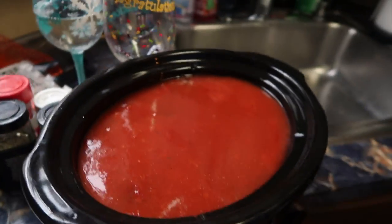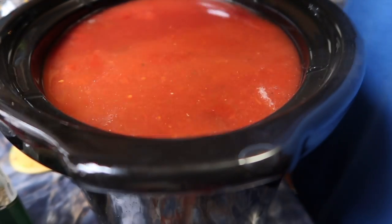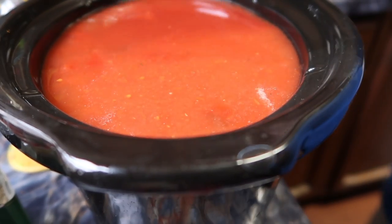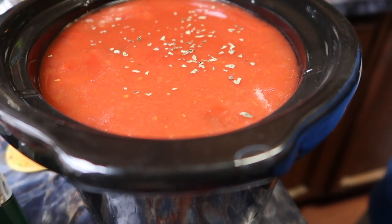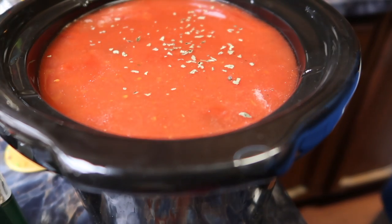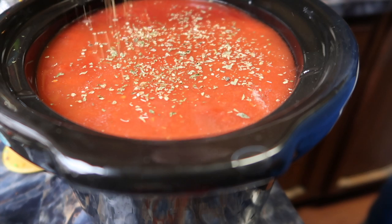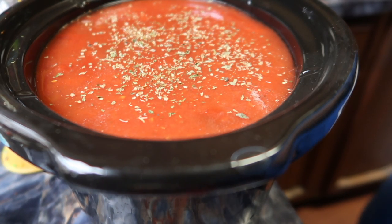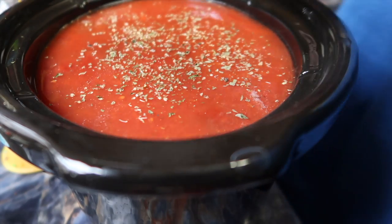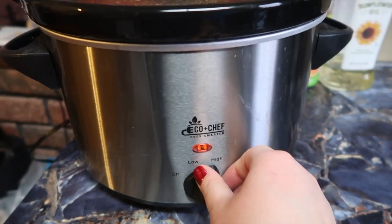Now, once it's filled up to the top like this, I just, again, put in some basil, a little sprinkle here, some parsley flakes, and lastly some oregano. Oregano usually really seals the deal for me. It's like the ultimate smell of meatballs. Now we close it up. The meatballs are in, and I put it on high so it could cook. And that was the cooking session of the vlog.